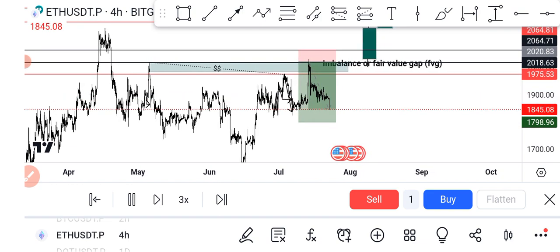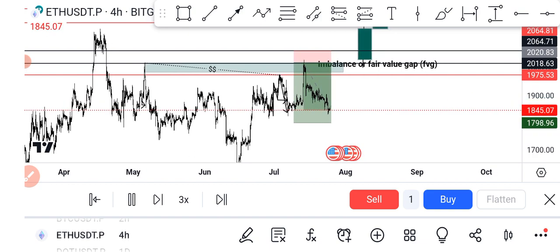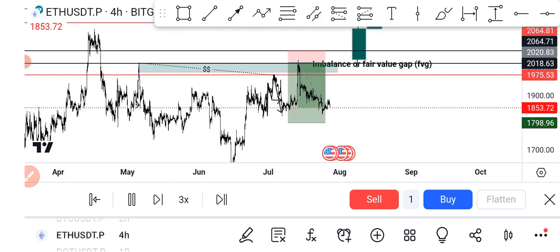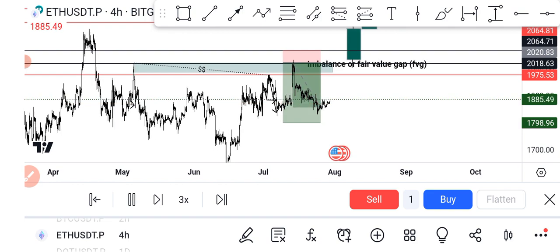Let's see what will happen in the market. All right, so you can see how the market is still going down, and you can see, right? So this is exactly how you use your fair value gap to trade. Right, you can backtest it and then you can see for yourself, and of course you're going to find a lot of examples and a lot of illustrations of how you can use it to start trading profitably.